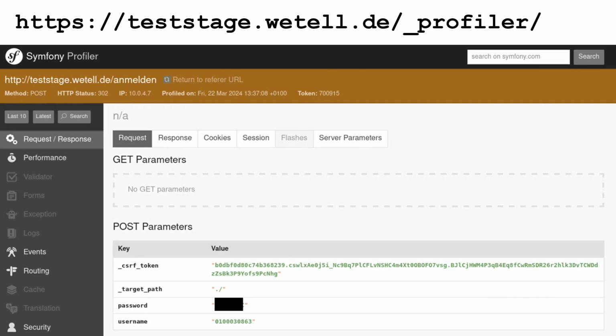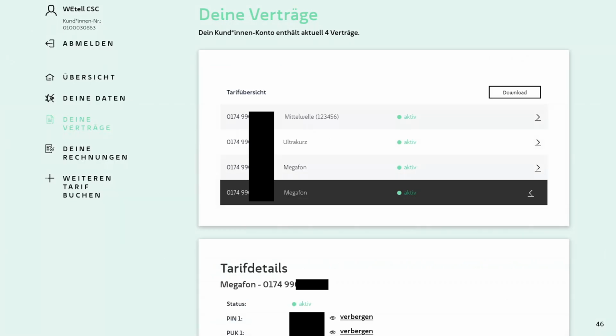And there's also the tab server parameters, where you would see basically the .env information, for example, the database string. So you can use this data to log in to the staging environment, and on the staging environment you often find at least a few working contracts. And if I would be the first to open this page, I could probably also see the eSIM QR code in order to configure it. But here, in this case, I was not the first. It's only the staging environment, so there's a lack of orders, a lack of data I could use.